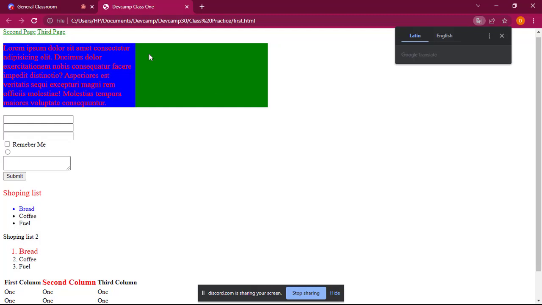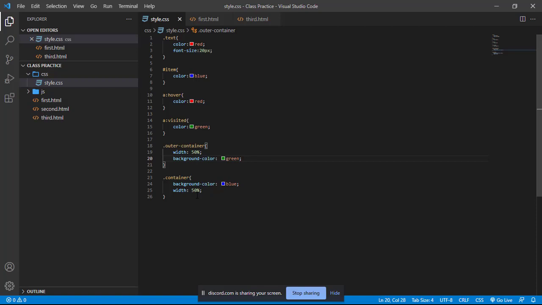So this blue background is inside our green, so don't think this one is left and this one is right. It's because this one is blue, that's why it's covering this part. So our whole outer container is green, and we have our inner container as blue.